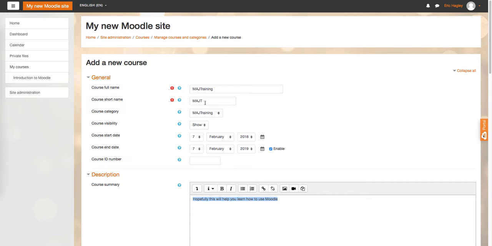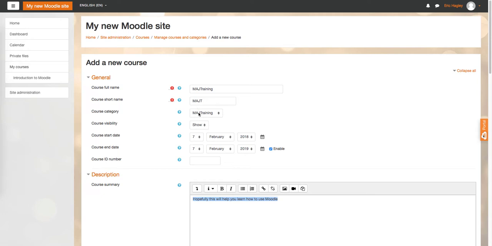This is rather important. Up the top here you see the breadcrumbs that we have. Your course short name will appear in there, and you will also require that course short name if you have to upload users into that course. This course short name is actually pretty important. You might like to add the year and semester that you are creating this course for, etc., etc. But remember that that is rather important.